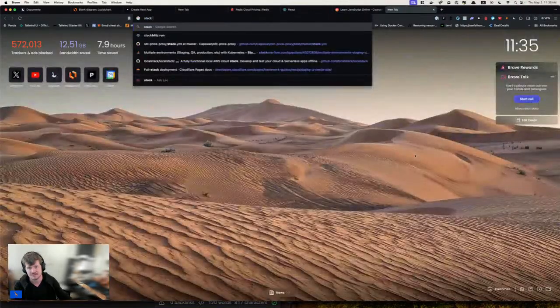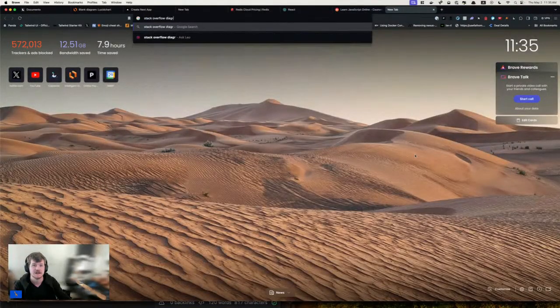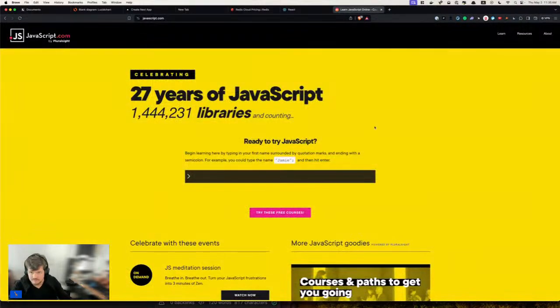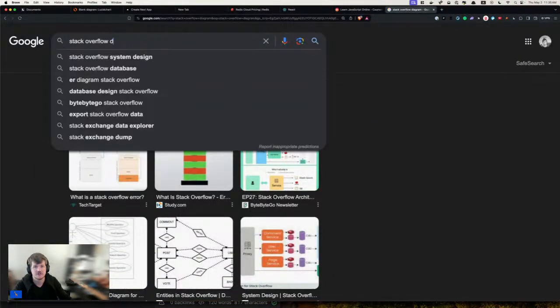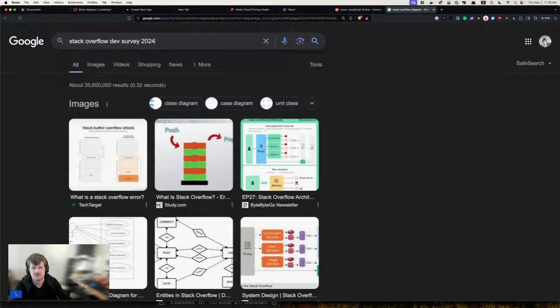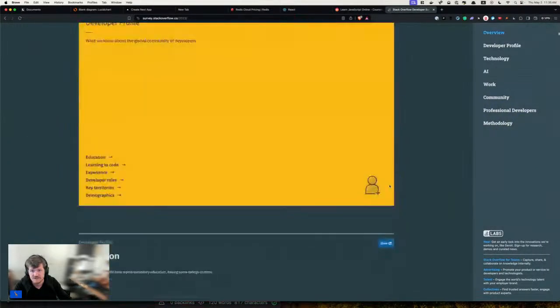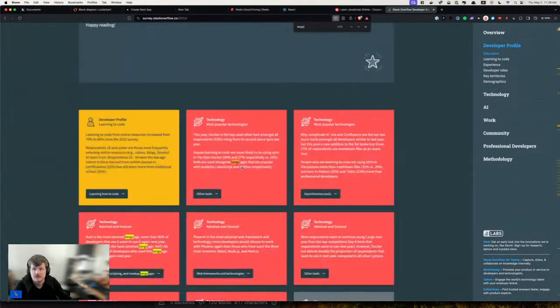And if you look at, for example, the Stack Overflow diagram, let me actually check in for a second. Just make sure that everything is going well, that there's not a bunch of comments. Cool. Awesome. So if I were to go to the Stack Overflow Dev Survey 2023, let's see if we can get some data here. Language.